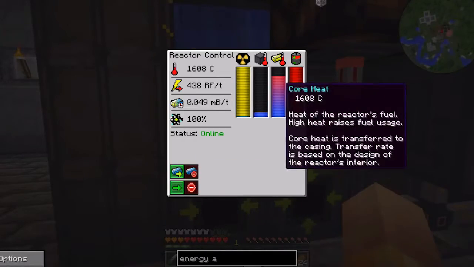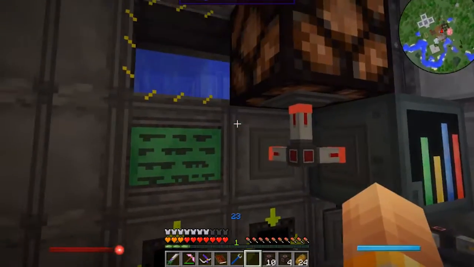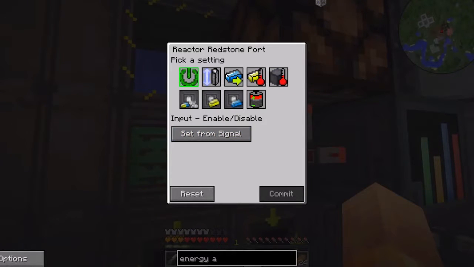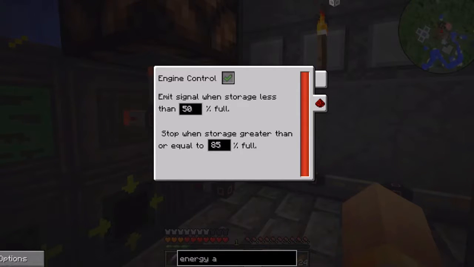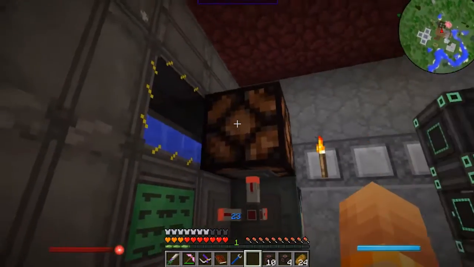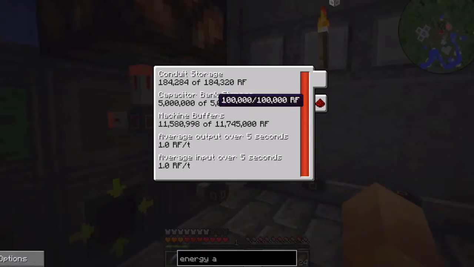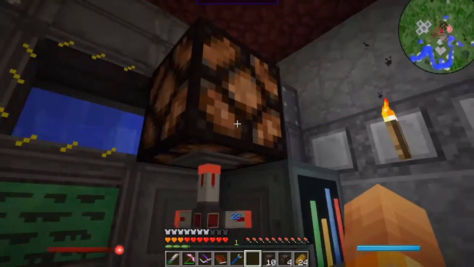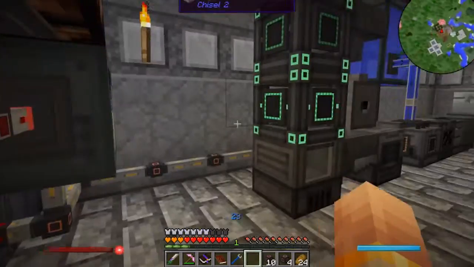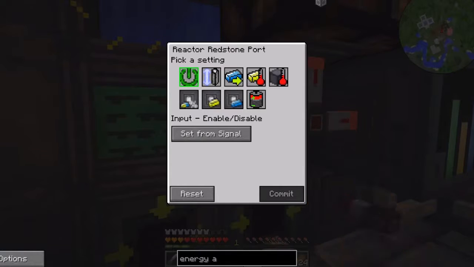All right. Also, just FYI, off camera in between episodes, I was trying to work out why this wasn't working, and honestly, I still can't work it out. This should be set from signal. I feel like that's right. This, I fiddled with the numbers. I said emit signal when storage is less than 50% full. Stop when storage is greater than or equal to 85% full. But that's not lit up, right? Because I wanted to test it to see if this is outputting a signal. Well, it's never been on, I guess, is what I'm saying. Even when everything was drained, this has never been on.